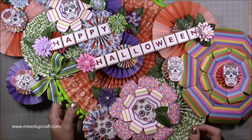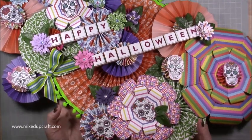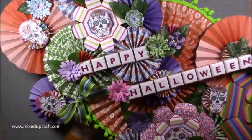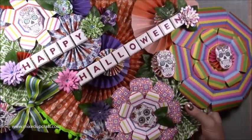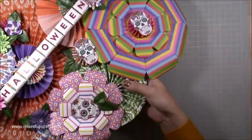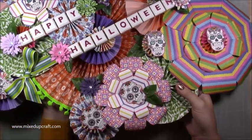I've got a very big project to share. This is my large wall decoration. So this is all themed with the Day of the Dead from that 12 by 12 Fiesta Fever paper pack by Trimcraft, first edition. And I'm falling in love with this. I absolutely adore it. It is all made of rosettes.